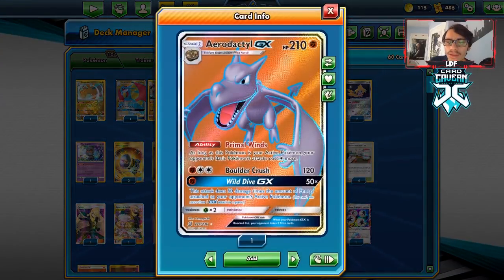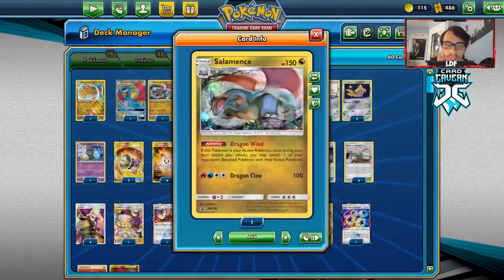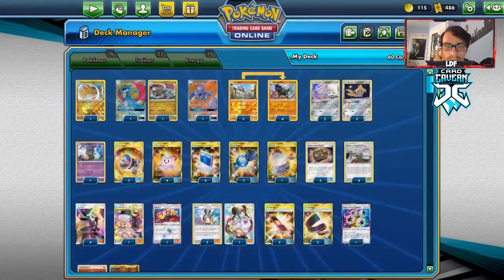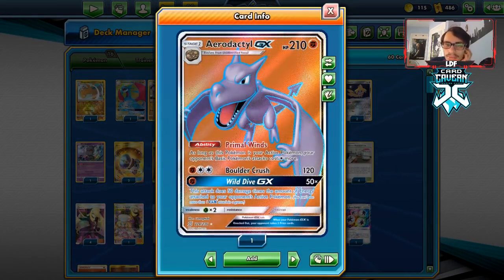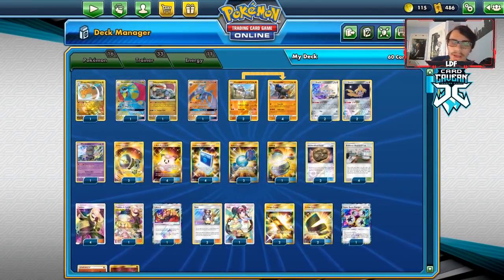Now, I am playing an Aerodactyl. Our only other attacker in this deck is Aerodactyl. Well, I guess, Rampardos and Aerodactyl. And you can Super Boost Energy a Salamence, I guess, if you really want to. But we do have Aerodactyl in the deck, really for Wild Dive come the late game. And Boulder Crush can be good. And Primal Winds is strong in general sometimes, kind of like a Goomy type effect.